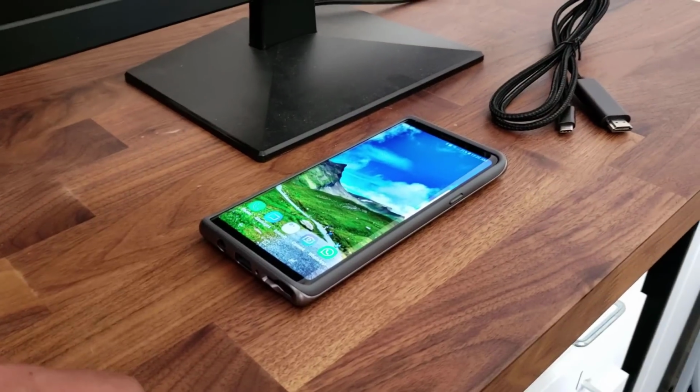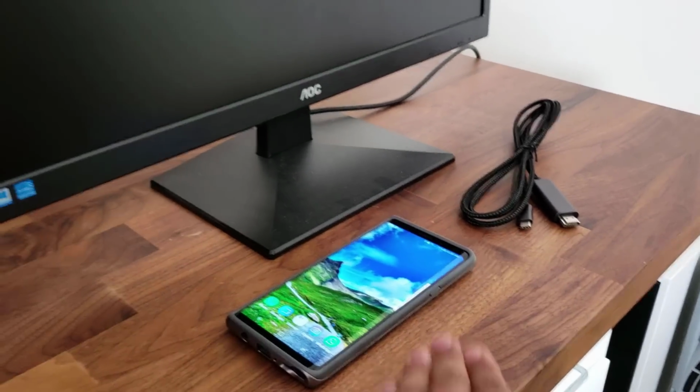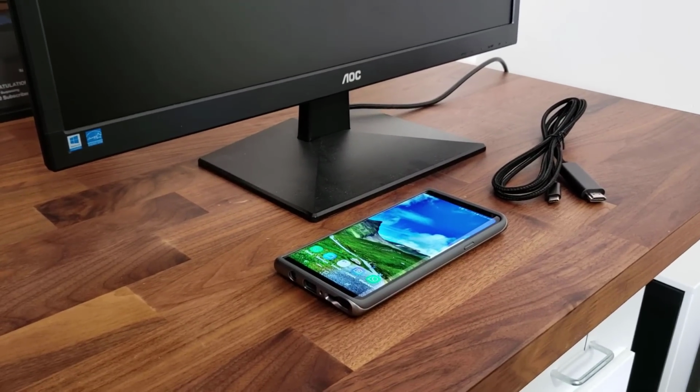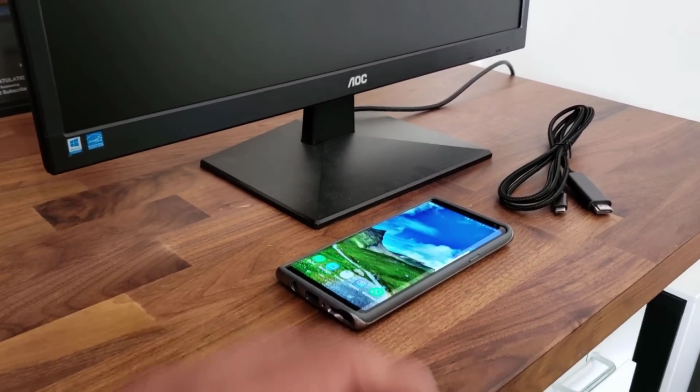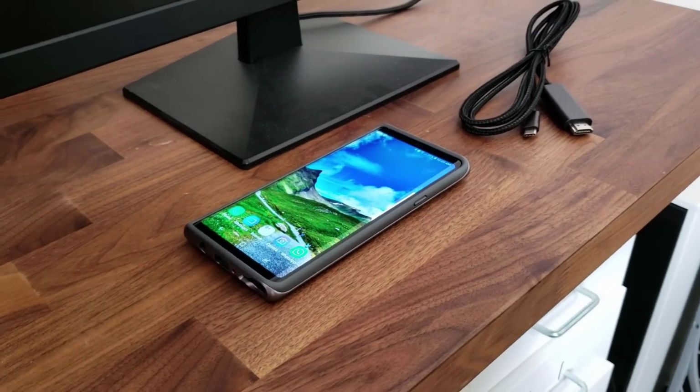In this video, I just want to show you guys everything you can do just with the cable, the phone, and the monitor. But remember, you can always buy the keyboard and the mouse to enhance your experience. We're just going to be using this as a touchpad. Alright, so let's dive in and discover everything.